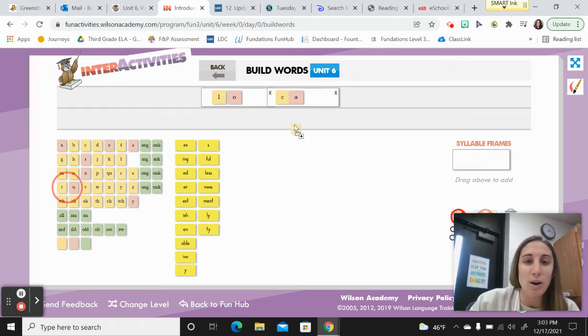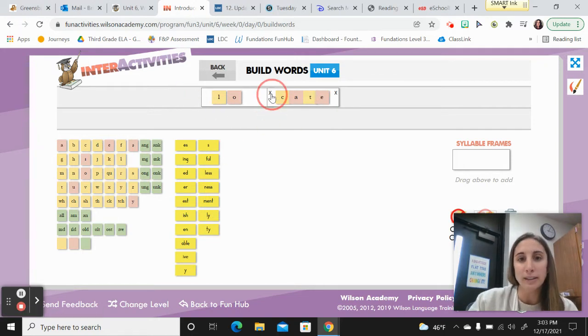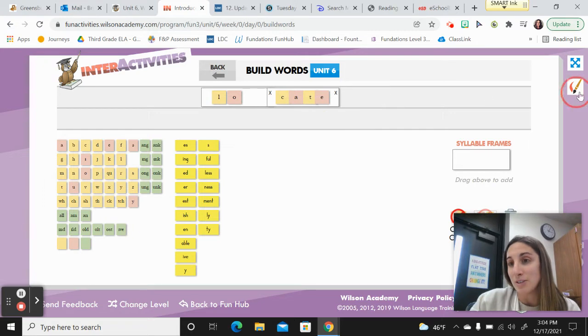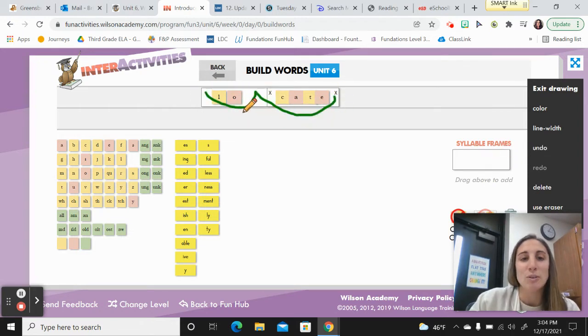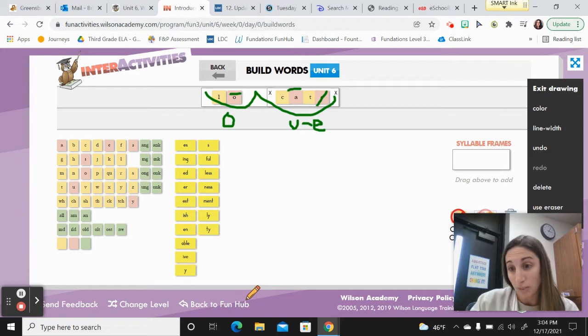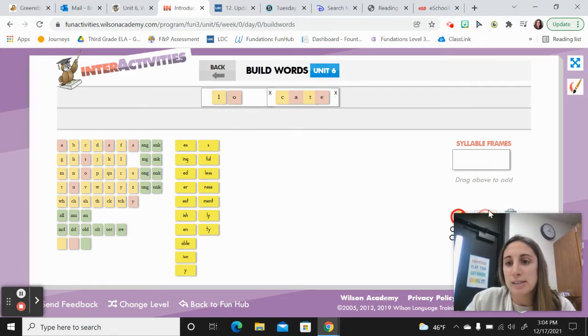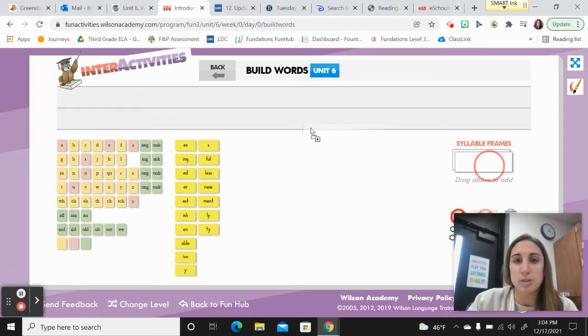And how do we make that vowel long? Right, silent e. Okay, so we have open and we have vowel dash e. So if I were to mark this up real quick, I'll do green, the other Christmas color. Okay, low, kate. We know open, we know macrons, at least I hope so. This is a vowel consonant e, so vowel dash e. And to mark these vowels, I put a macron over the long vowel and cross off the silent e. Right, we remember that.